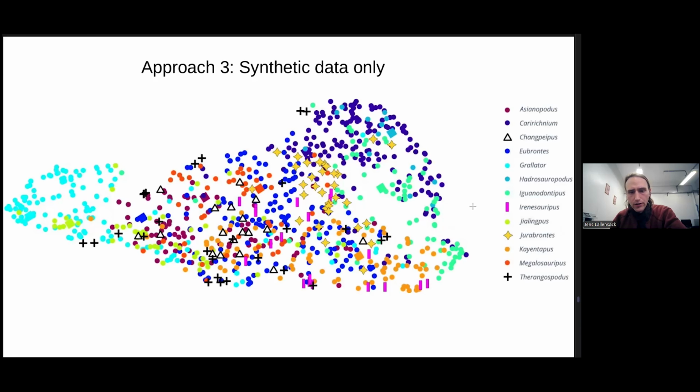And the result, just trained on the synthetic data, looks like this. Of course, it looks a lot messier, but the basic topology can still be seen, that we also see in the other models. The problem with this method is, of course, that it does not learn from actual data, so it cannot know which features might be more important than others to discriminate the tracks.